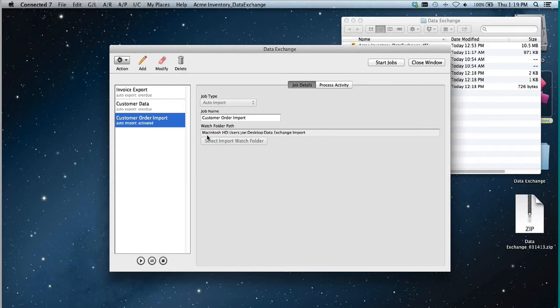And basically, you map a folder here, and I've got one mapped to my desktop, which is over on the right, this folder here. And that's where Connected will look. So while the process is initiated, whether it's for a day, a week, a month, a year, anytime a file gets dropped into the folder that has the prefix SO, because in this case it's a sales order, Connected will grab the file and process it. And by process, I mean import it. If the file is invalid, it will reject it. The auto import, just to finish with that, supports inventory, customer orders, as I've talked about, customers, invoices, as well as purchase orders.